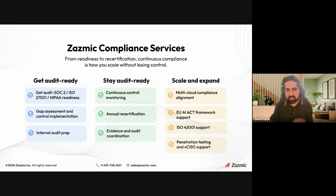And how do we help those who are already in the audit state? We can help you with continuous monitoring. We've got a team of SecOps. We'll understand your business, make sure that we know what issues you've had and what you're working on, so that we ensure the right monitoring tools and the right set of things are set up on your system, whether it be Mandiant, if you're a very big client, or if you're a smaller client, then SEC is good enough. Or if you have any other third-party tools, we are also well-versed on those.